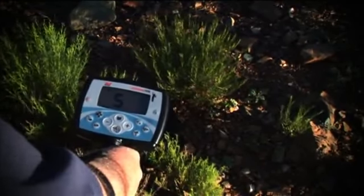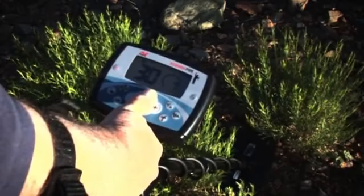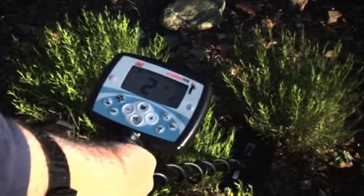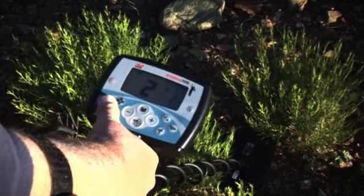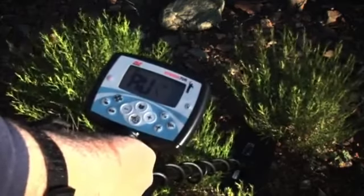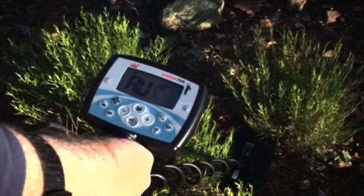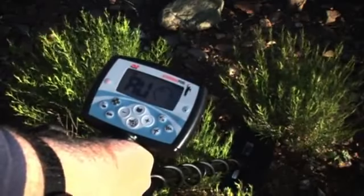So we've set our iron mask, now it's time to noise cancel the detector. Using the menu button, choose the noise cancel function. Now at this point you have 2 options. You can either automatically noise cancel or manual noise cancel. We're going to choose the automatic mode. So press the mode auto button and the machine is going to run through 5 separate channels, finding the quietest channel and eliminating as much EMI or electromagnetic interference as it can. Once it's complete, you'll hear a tone and we'll be done.